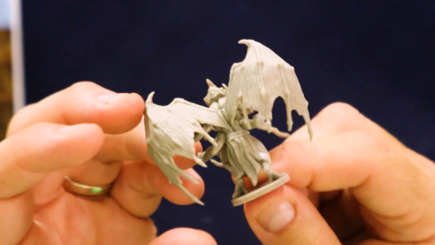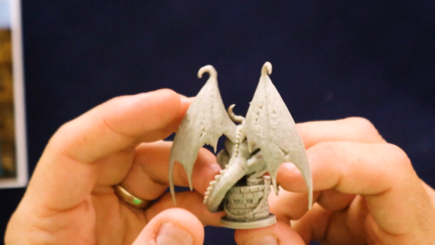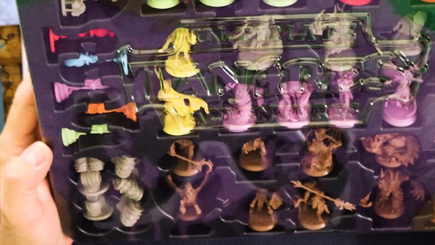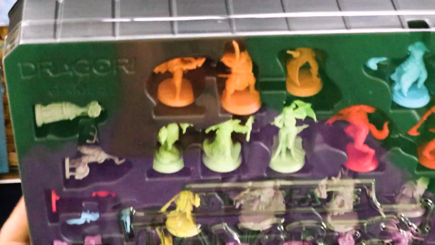It's some kind of a Cthulhu monster-looking thing. Very creepy. And then I want to say this is probably the gargoyle. Looks like it. All right, here we get to our colorful tray that has, I'm assuming, all our heroes. I'm guessing the different colors are different classes or types of character anyway. I'm not totally sure, but that would be my guess.